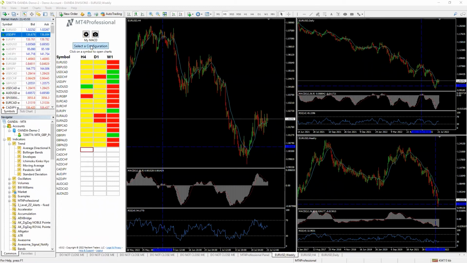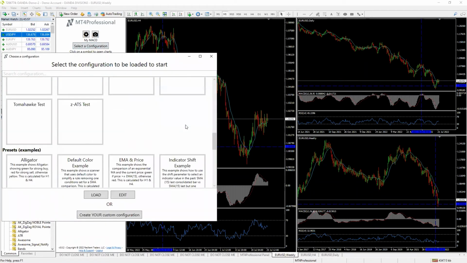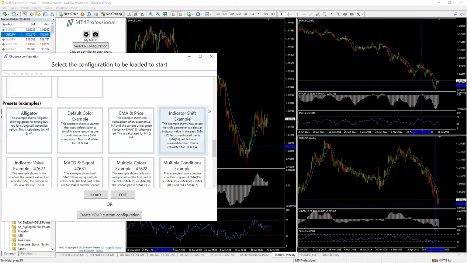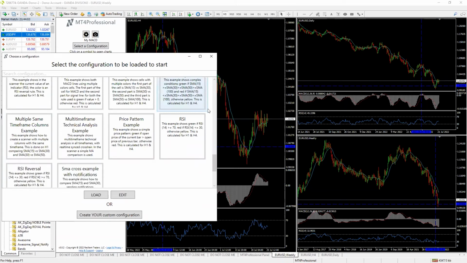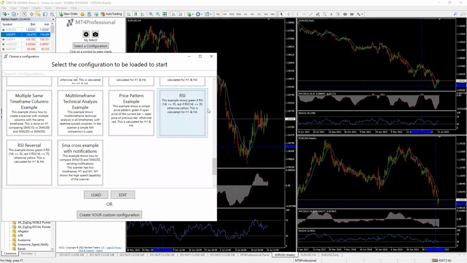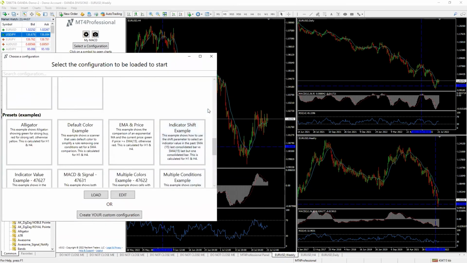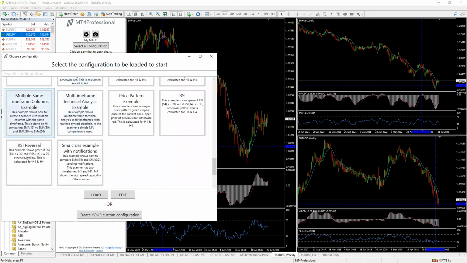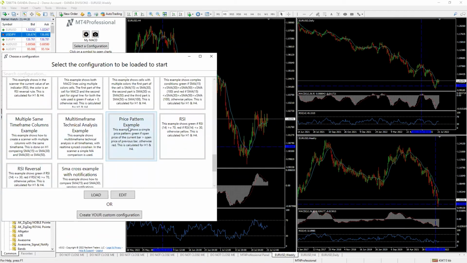If you look at the configuration list, there's a section that's called presets. The presets are all of the configurations that we have already made for you. There's 14 of them in all. And we've created these presets using strategies, MACD, the EMA and price, the alligator, and RSI reversals and so forth, price patterns examples.